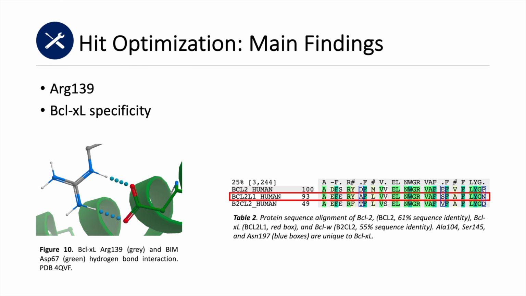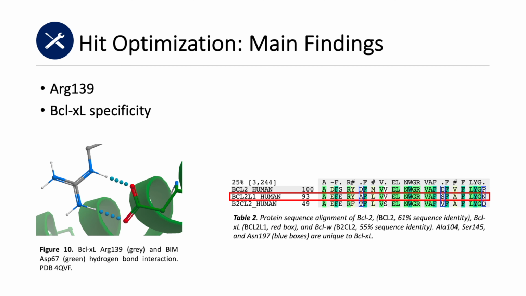Additionally, Bcl-xL binding specificity was not a priority of this project during hit optimization. This may be rationalized as studies have demonstrated that pan-inhibition of anti-apoptotic members of the Bcl2 family of proteins may be necessary to overcome chemoresistance, in which there is compensatory upregulation of anti-apoptotic proteins. However, Bcl-xL specific inhibitors may be useful in certain types of cancer.